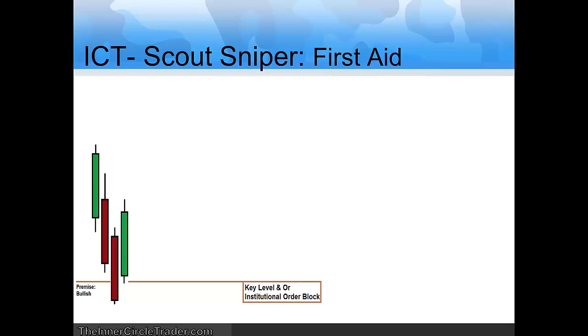And if you're underwater just by a few pips, so what? If you're risking 30 and you're down 19 and you see that it's really not moving and you're going into a Friday perhaps, that's the worst scenario for me. I will collapse it and take whatever that is as a modest loss. You didn't get stopped out, and you didn't get any of your targets, but you're getting rid of the dog, the slow moving inventory, and you want to get another, hopefully more opportune setup with your equity behind it, so that you can recoup that.